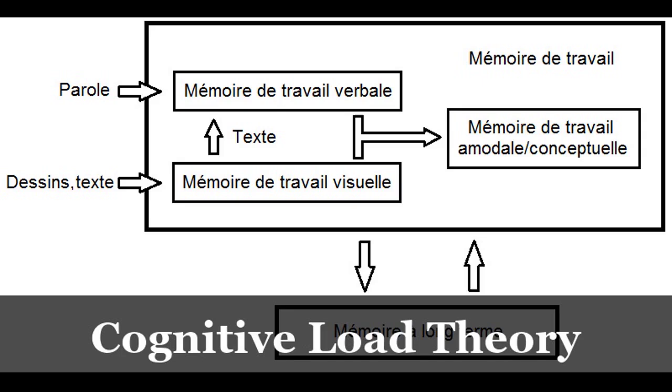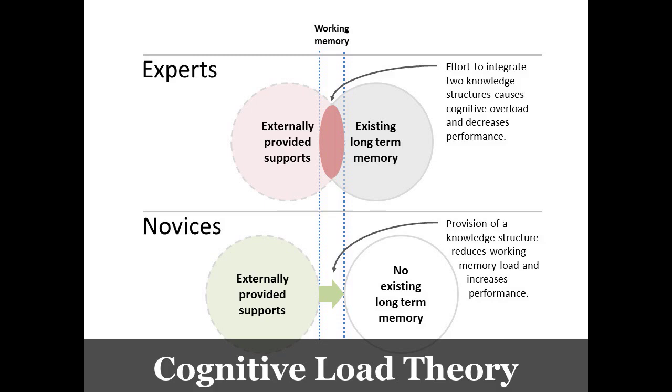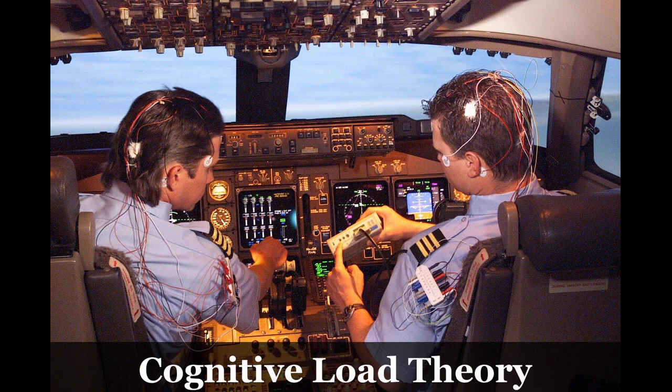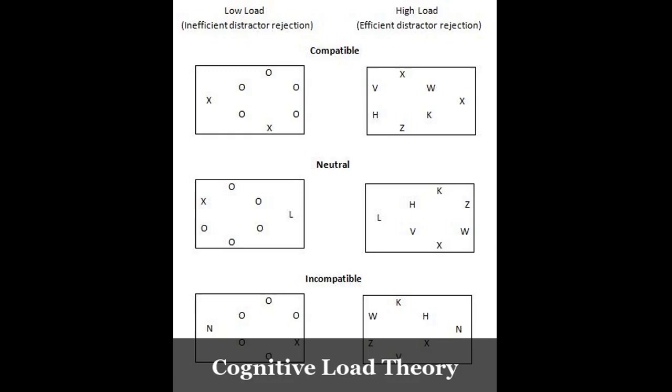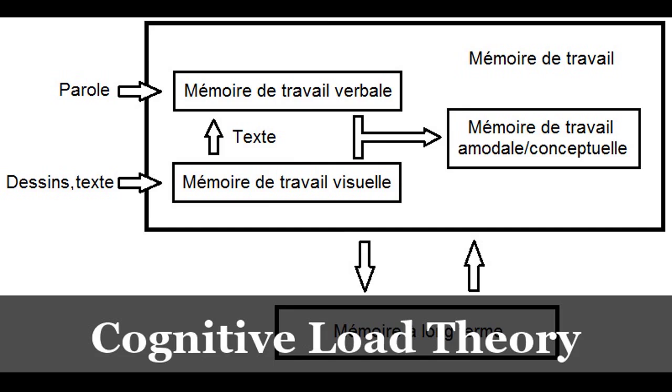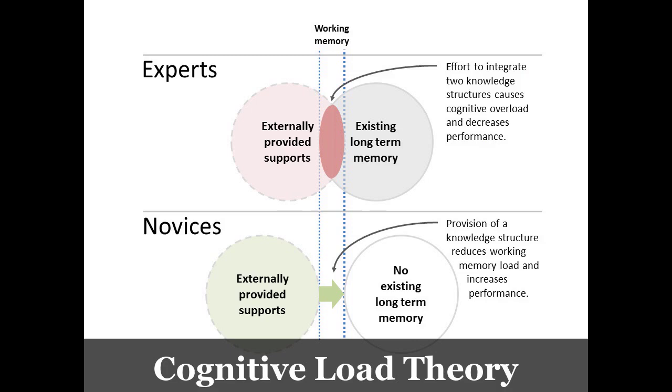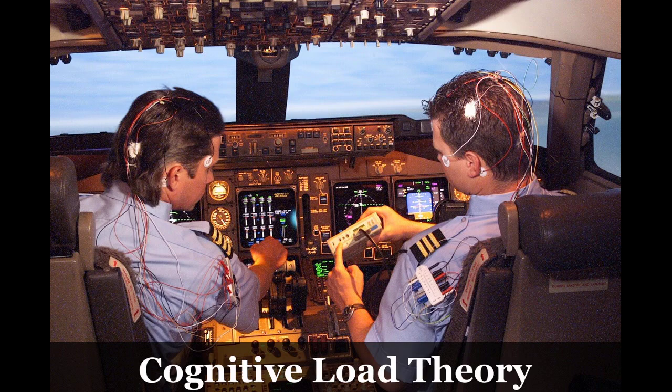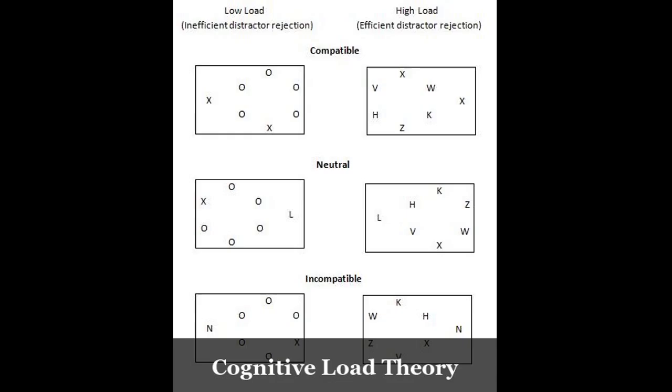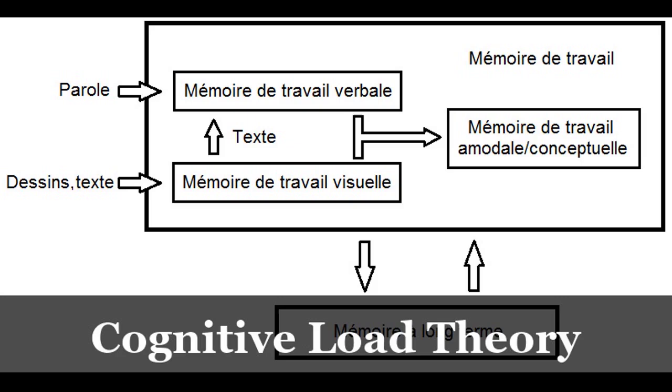A practical strategy to mitigate these effects involves techniques like temporal contiguity, where related visual and auditory information is presented simultaneously, and spatial contiguity, where related visual elements are placed near each other. For example, in an online tutorial about car engine repair, animations of the engine's parts could be synchronized with audio explanations, and diagrams could place labels directly on or near the components they describe. By leveraging such design principles grounded in cognitive load theory, educators can create more effective learning materials that support learners in managing their cognitive resources efficiently.